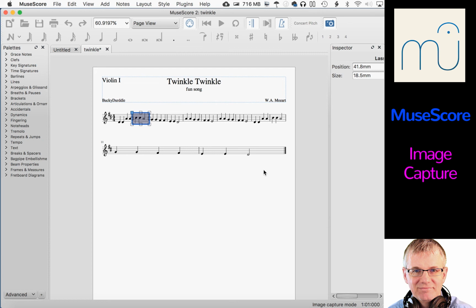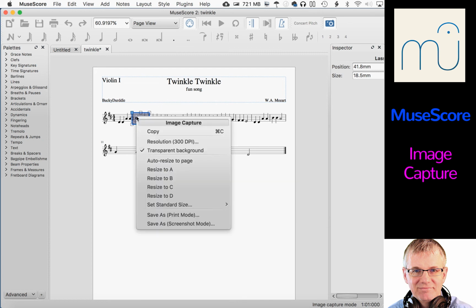So there you go. So that's it. There's a lot of things in this, isn't there? There's a lot of things to cover, a lot of things to use. It's a great tool, image capture. There are pieces of software out there on the market that only do what this does, and this is just one single tool within this big suite of notation tools. So really cool little feature.